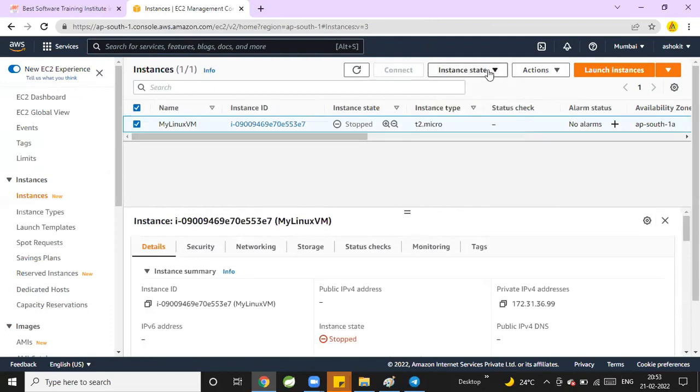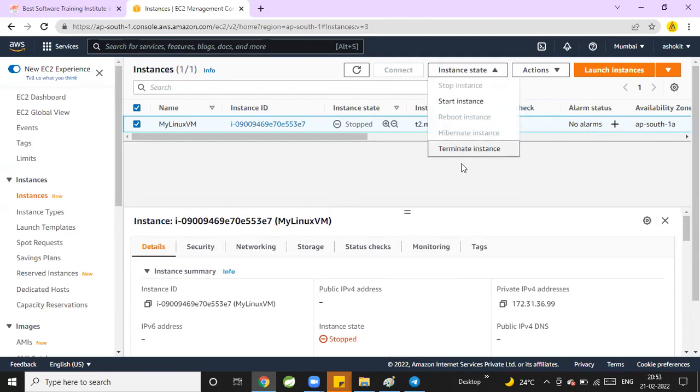If I want to delete this instance completely, then I will go for terminate. Terminate means it will be deleted completely. Stop means the instance will be available, but it will be in the stopped state. Now, every day, instead of creating a new instance, once our work is completed, I will stop my instance. Terminate means delete the instance completely. Again, when you want the instance, you need to create it again. So if you terminate the instance, you have to create it again.